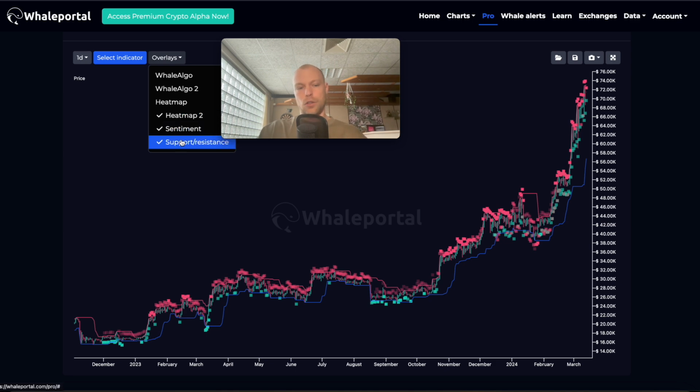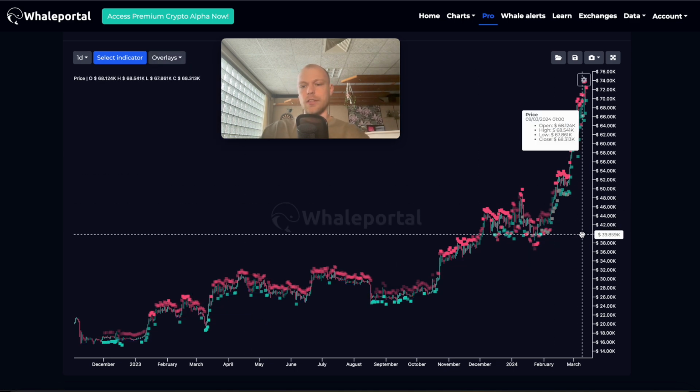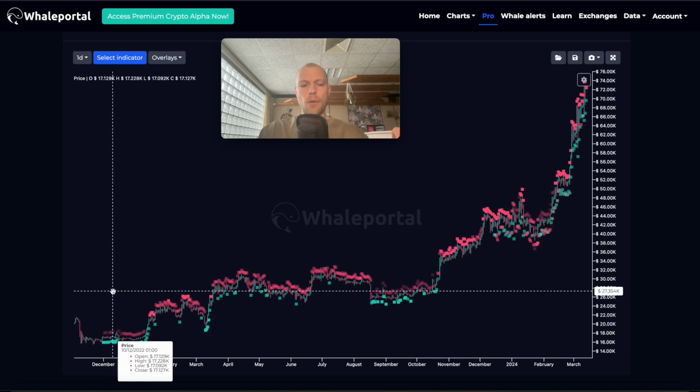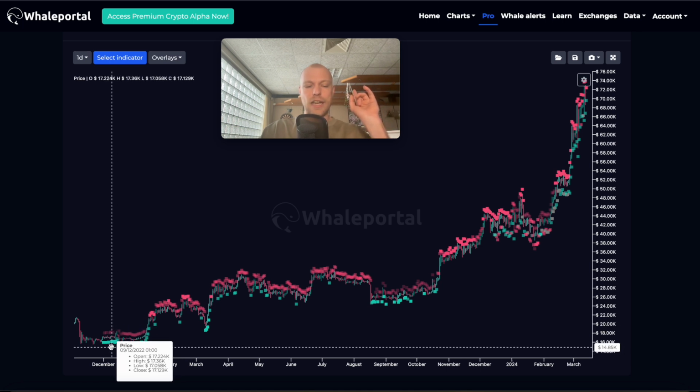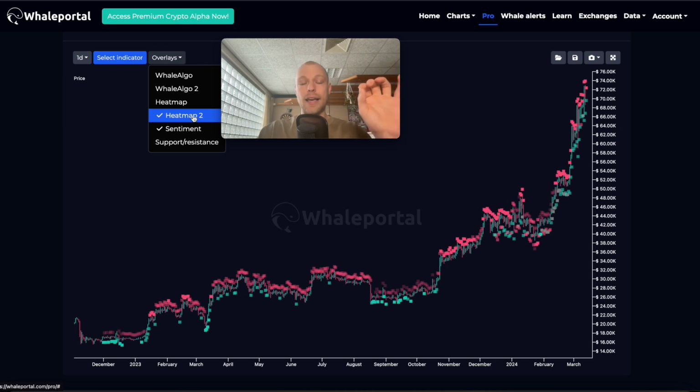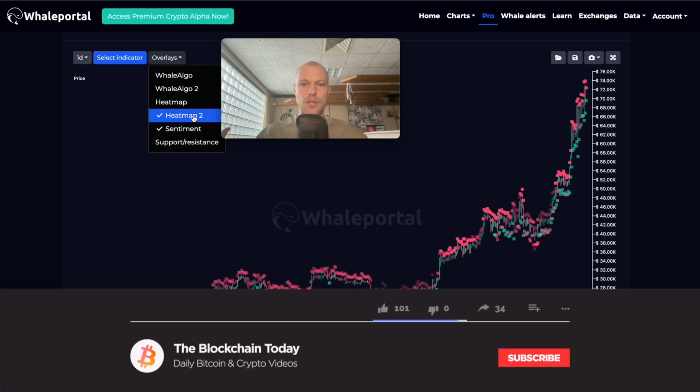a bull market looks. We're gonna get rid of the support and resistance indicator, although it is a very good indicator. But what we can see right here, guys, is that generally, and this is the heat map number 2, showing us the buying and selling pressure. That is based on various things, but it's all based on live exchange data.